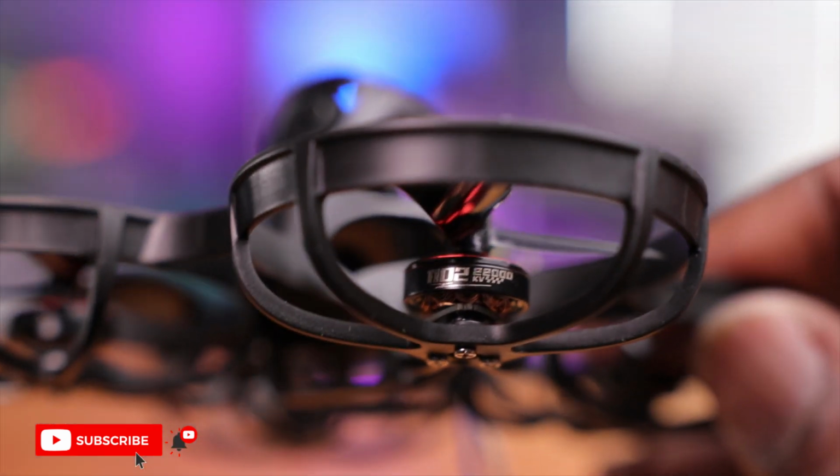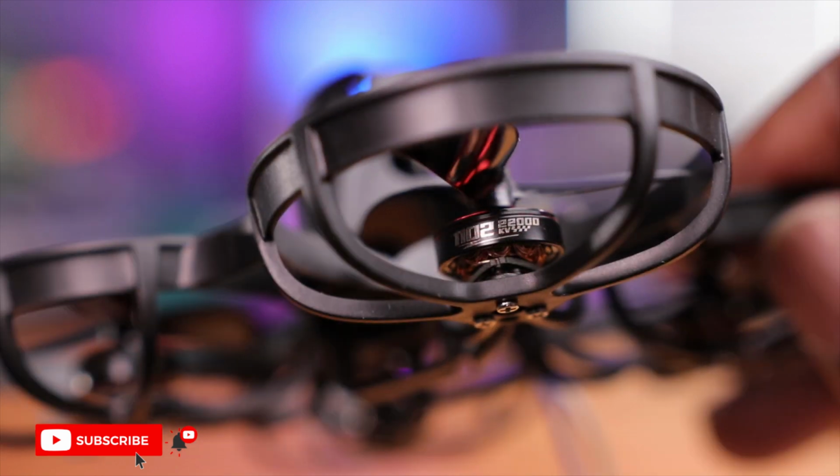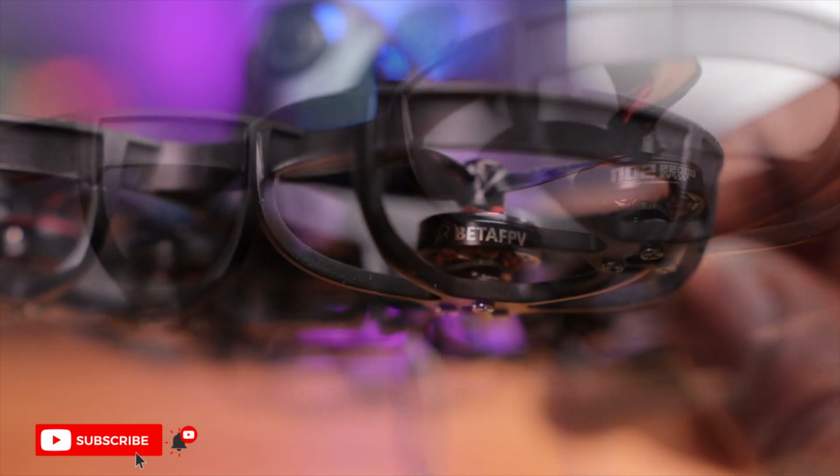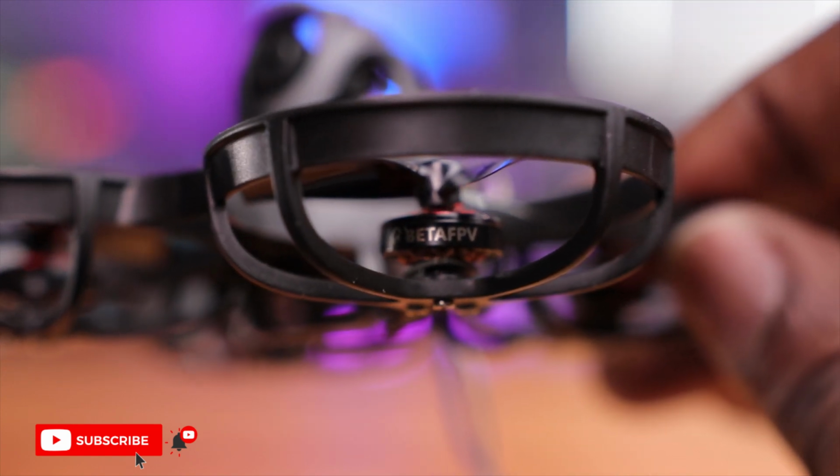Now, driving these propellers are these motors. These are the 1102 motors. These are 22,000 kVs, and we'll see how that is going to affect our battery life. But for the most part, that should give you more top end speed in the higher end of the throttle.